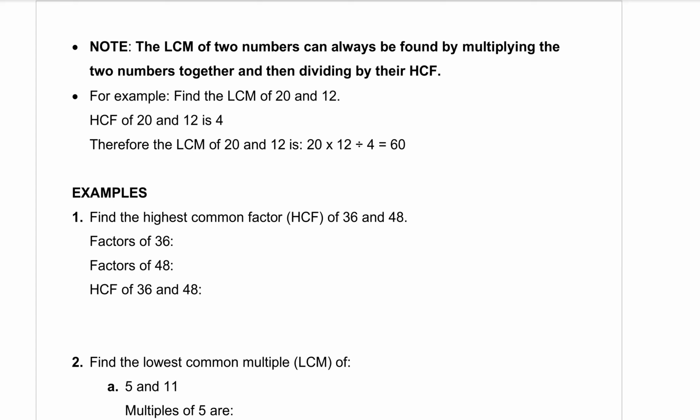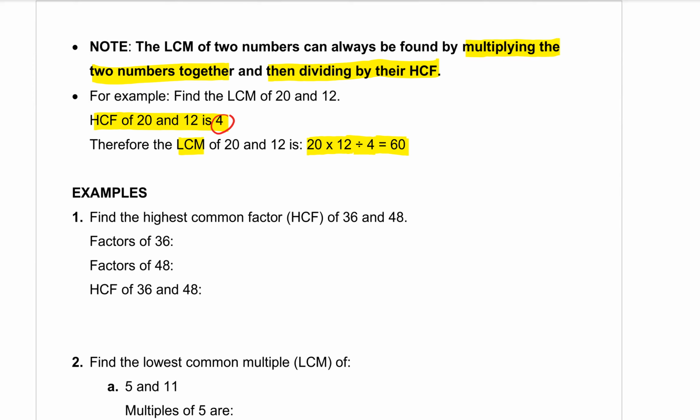Now we could find that by writing our lists out, but for this question, we've been told that the highest common factor is 4. So to find the lowest common multiple using this rule here, it is found by multiplying the two numbers together. So that is 20 times 12, that was the two numbers that I was given, and then dividing by their highest common factor, and the highest common factor was 4. So we are dividing by 4. So 20 times 12 divided by 4 makes 60, which is what we found when we did it the long way just a second ago.